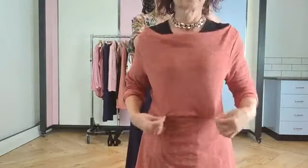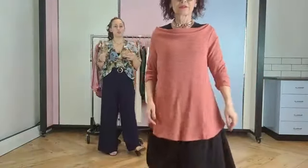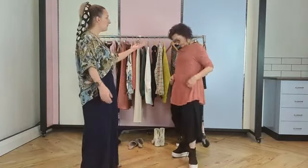Now, a few of you had asked, when we did a thing on this shape, will that stretch out the neck? No, it actually definitely won't, because the neck's already got the cowl. So all you're doing is flattening that cowl. And look, this fabric won't stretch out of shape anyway. I mean, when summer comes, you want to do these things. You may not want to do it now, although it's kind of funky. I don't know what I look like. Let me see. I actually love it with that black top underneath.